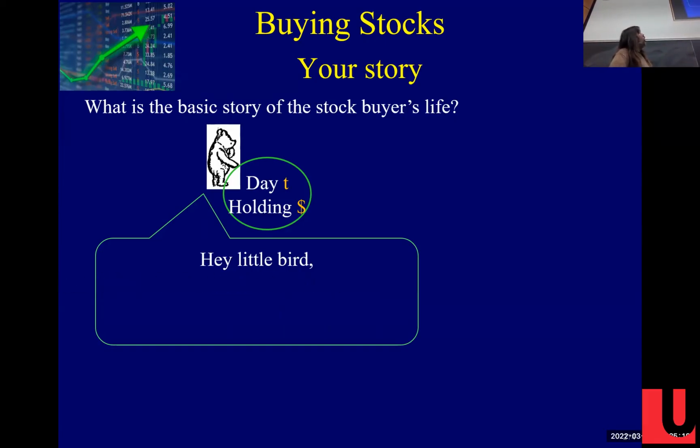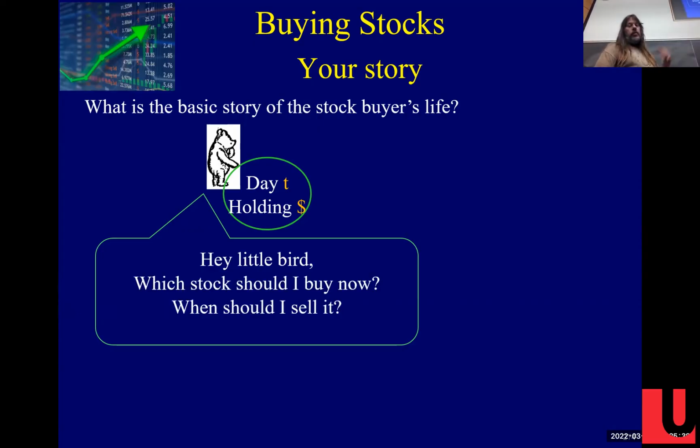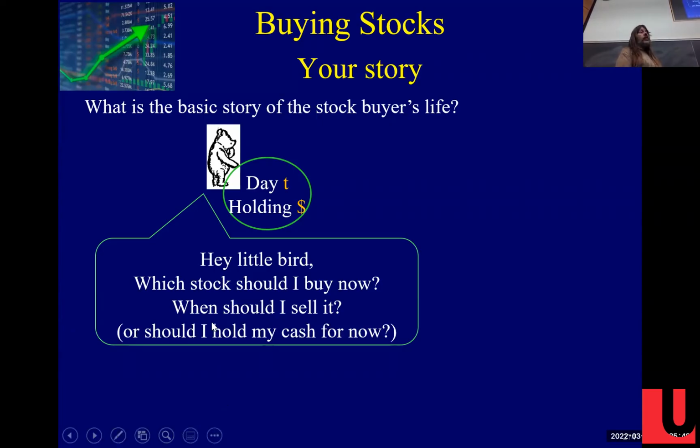We have a bird. What do we ask the bird? Well, you're always going to have either a single stock or cash, right? So how much to buy is never a question, right? We're going to say, which stock do I buy now, right? And you could ask, what do I buy now and when do I sell it, right? Or should I keep my cash, right? It's too dangerous out there.